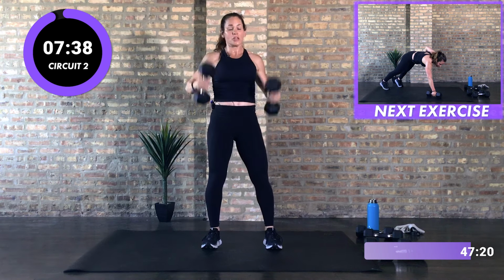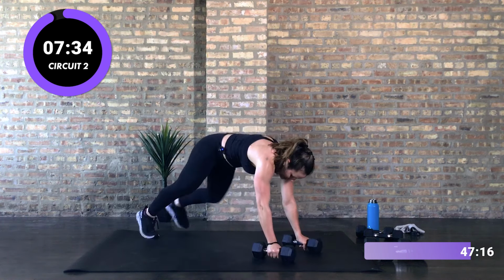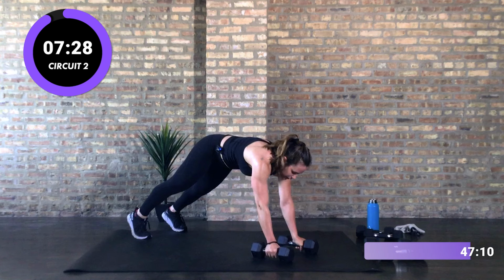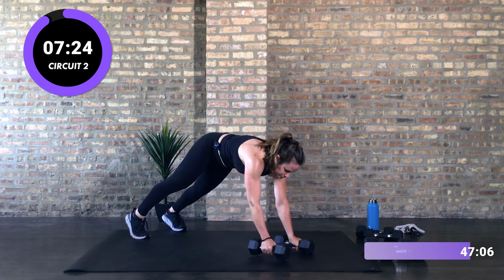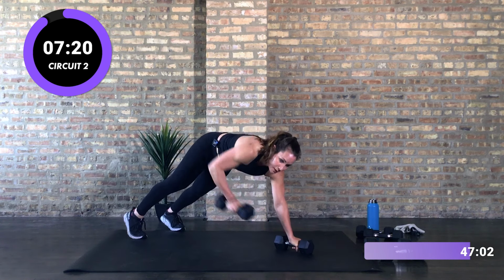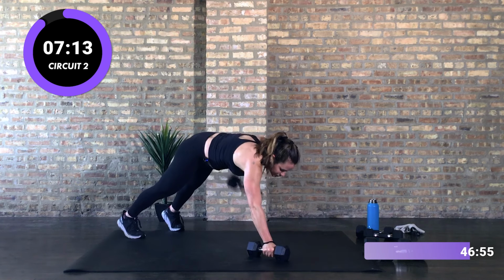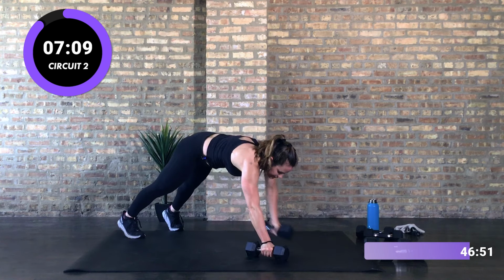Okay, plank position, renegade row. Shoulders over those weights, rowing right and left. Fighting to keep those hips steady. 10 seconds.